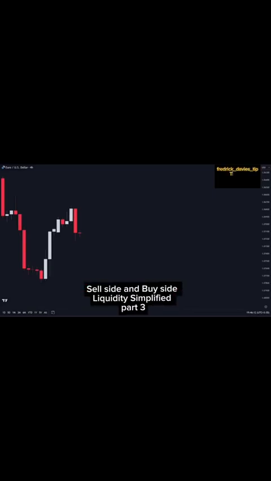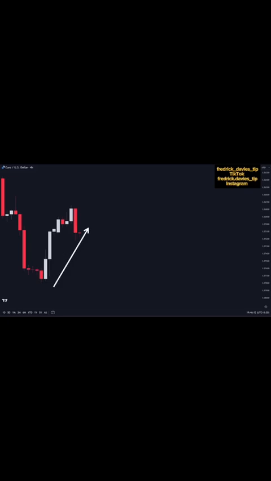Now, we are going to identify the swing points as the potential buy-side and sell-side liquidity areas on the chart. Let's start by identifying the most recent swing points within this bullish rally wave. Can you point out where these swing points are located on the chart?